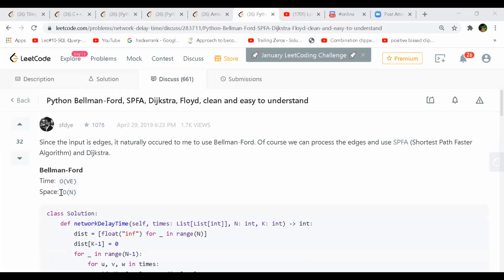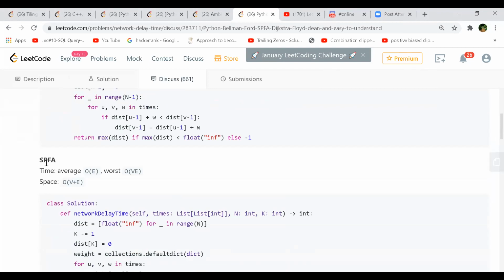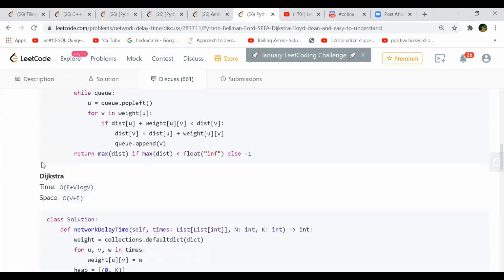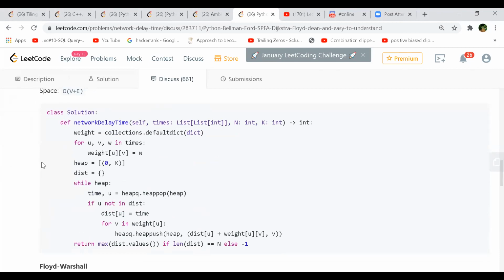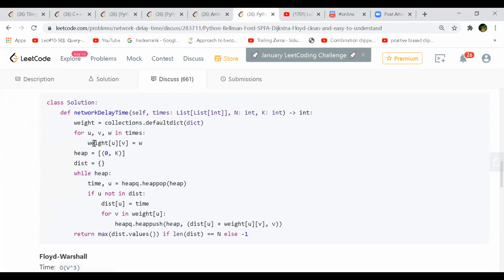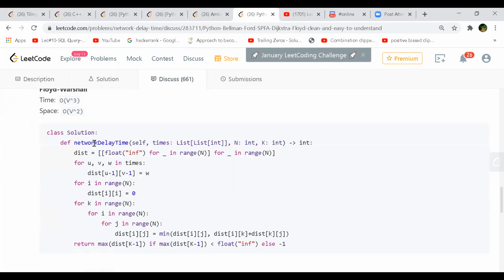So it's the Bellman Ford, right? That's Bellman Ford. I took it from here as well. Let me share it. Yeah, this one I was saying. This is Bellman Ford, which takes O(V times E). And this is your Dijkstra, which is taking E plus V log V, right? And Floyd Warshall is working also here.